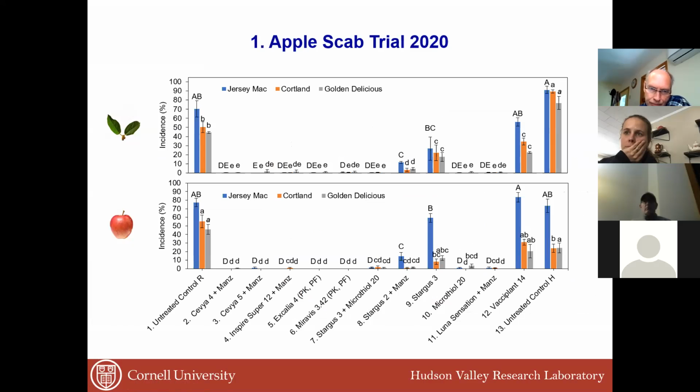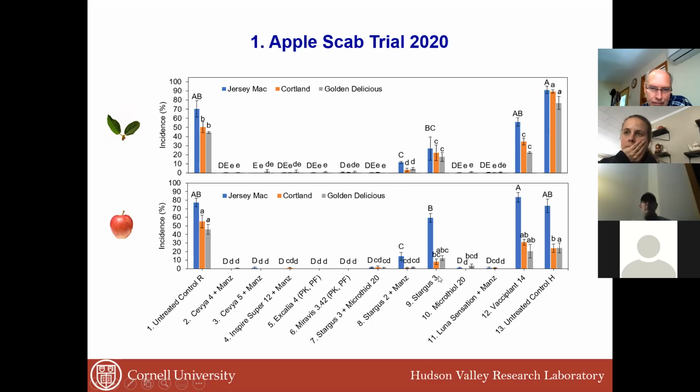And overall, what we saw, when you look at this graph on 3 different cultivars, where we rated scab incidence on the leaves and on the fruit, is that treatments number 2, 3, 4, 5, 6, and 7 were the most successful in controlling the disease, including treatments 10 and 11. The reason why treatments such as 8 and 9 had less success in control of the disease is likely because they were timed differently around the infection periods.